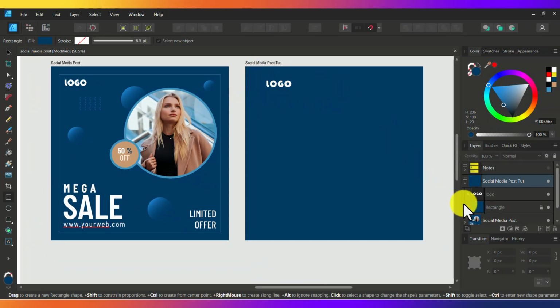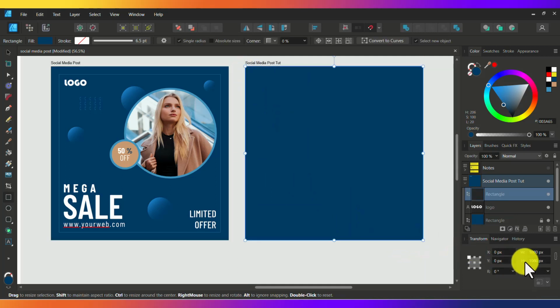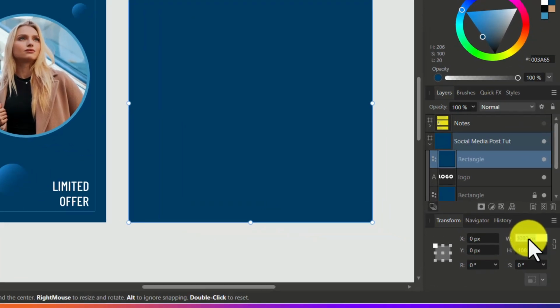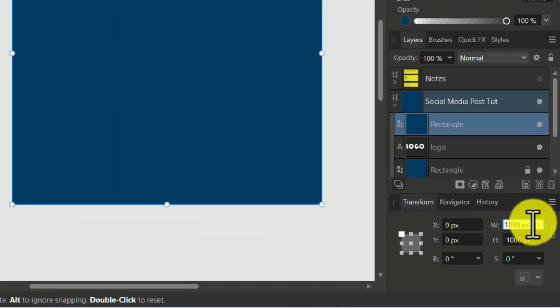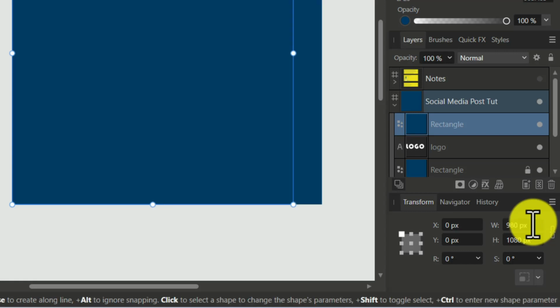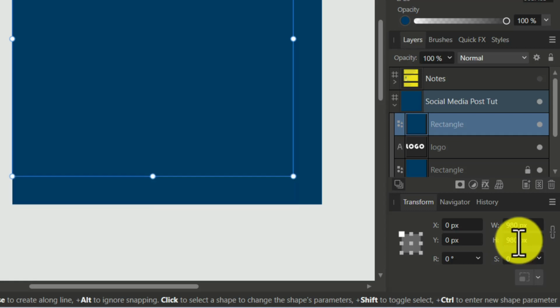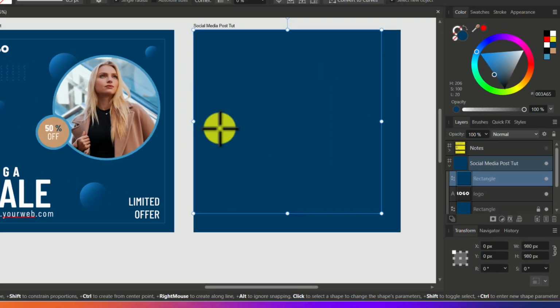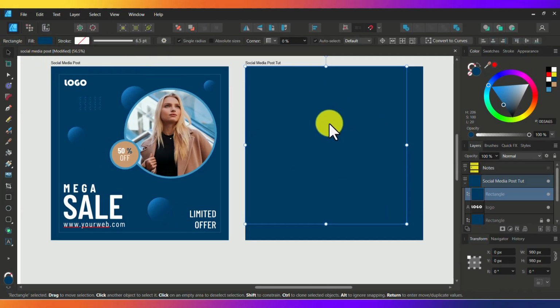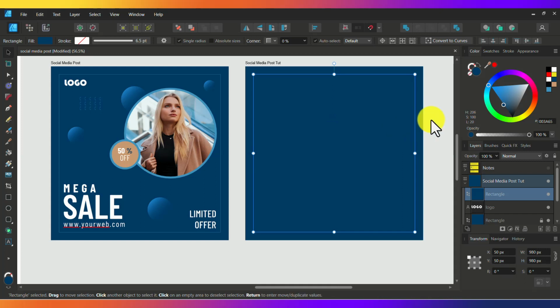So the rectangle size, if I create full, then it will be minus 100, which is 50 both sides, minus 100. Lock it. So you can place it here at the center.